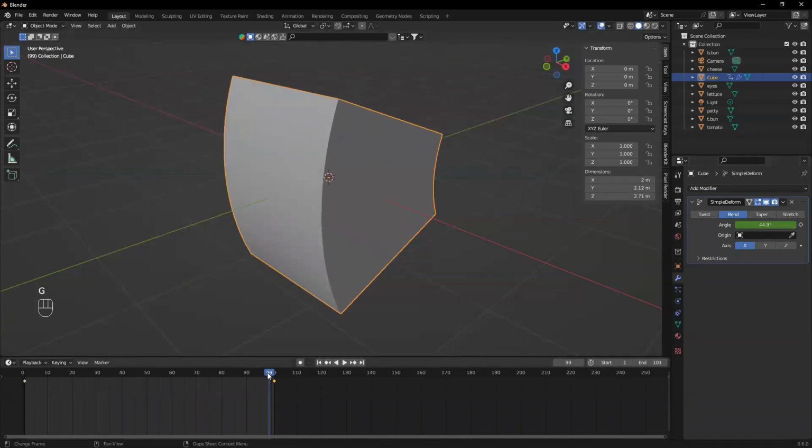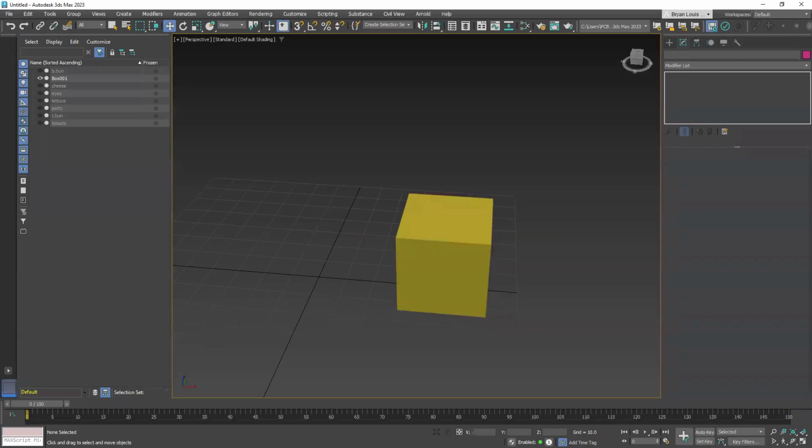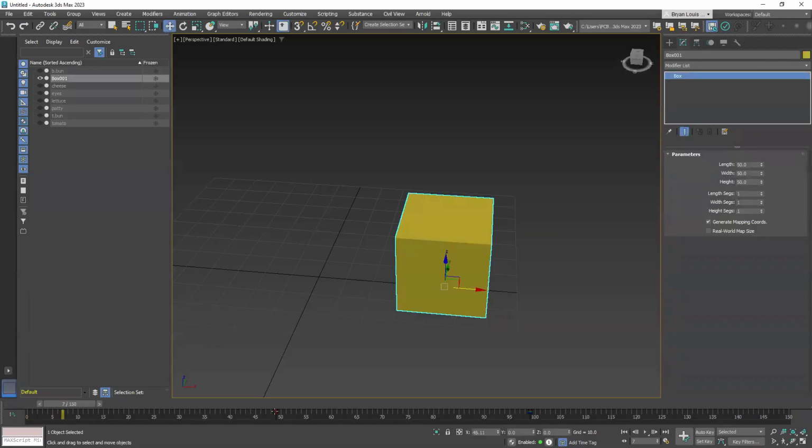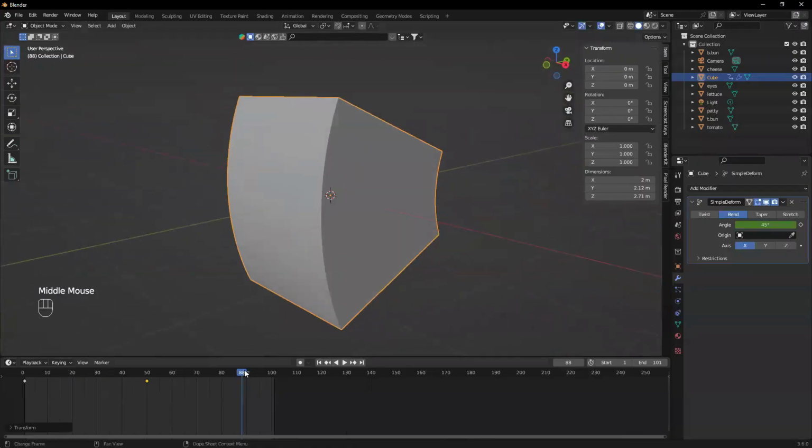Now, if you want to readjust yung mga keyframes nyo, simply highlight your keyframes and then click G to move. No? Click G to move, or kapag sa 3ds Max naman, if you want to move your keyframes, simply highlight nyo lang and then drag nyo lang side to side, no? By using left click. Okay? So, balik tayo kay Blender. So yan, there we go, no?